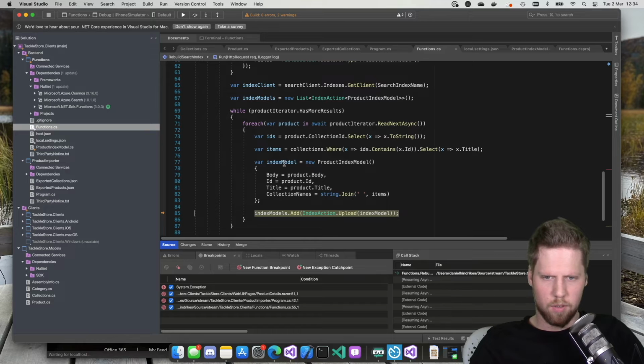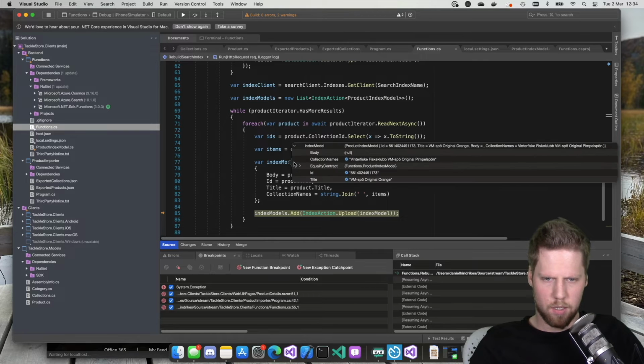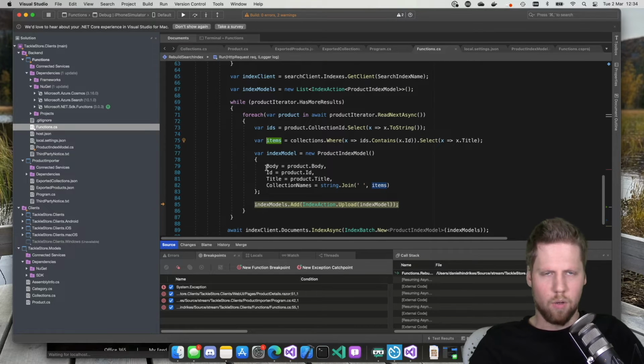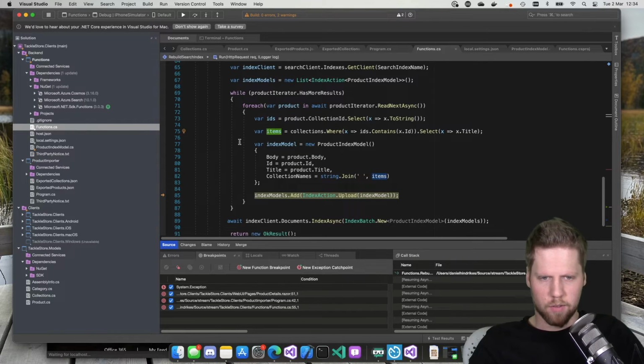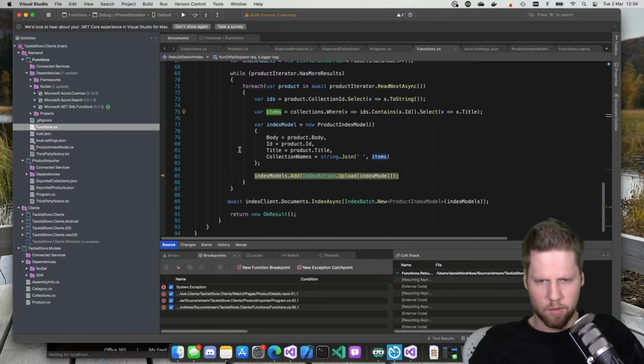The index model, just verify that the collection name was joined. Yes. All data I have here is in Swedish. I know a friend that has a small web shop, and I asked him if I can use his products, and he said yes. So it's product data from him.